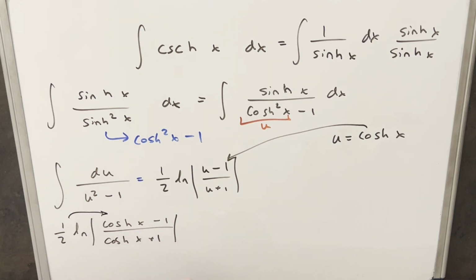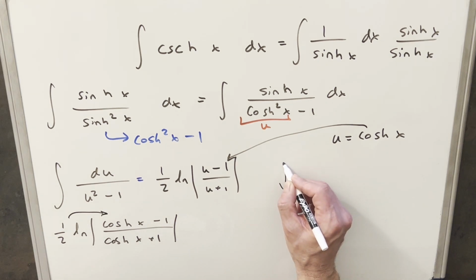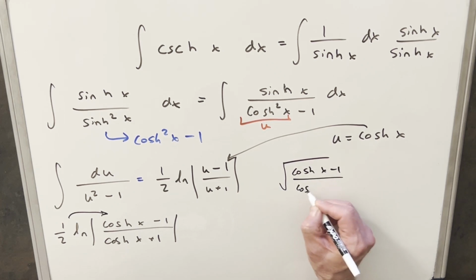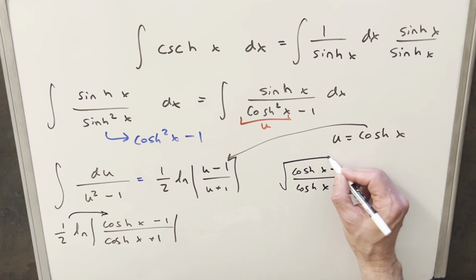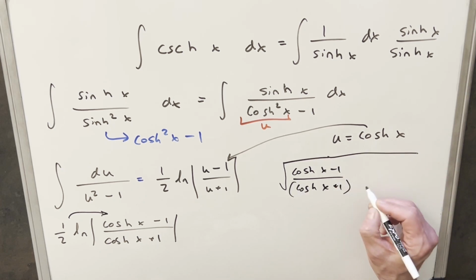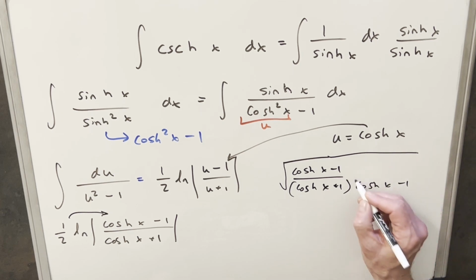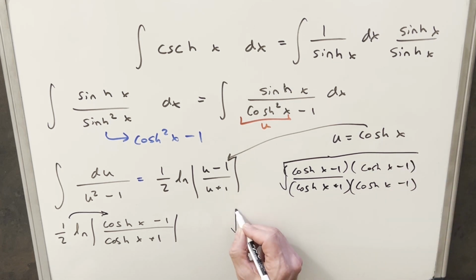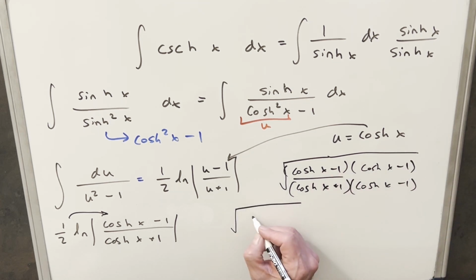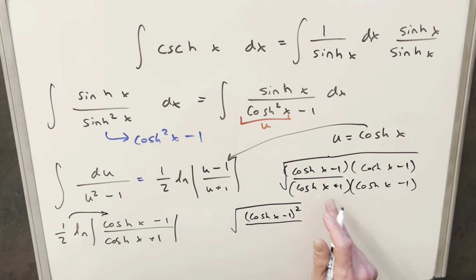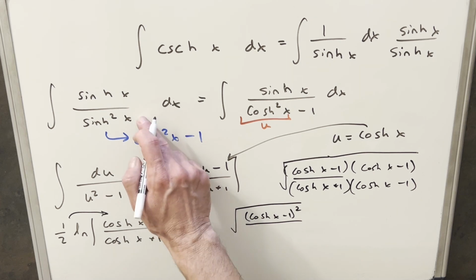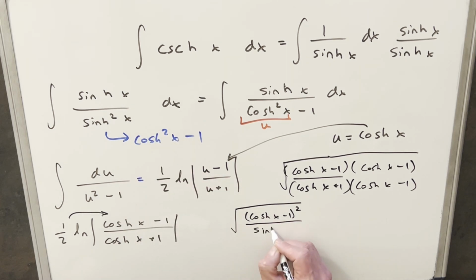Let's take the half. By log properties, I can bring the half into the exponent, and I can write this as square root of cosh x minus 1 over cosh x plus 1. But now let's extend this square root, and I can multiply by the conjugate here. So I'll multiply by cosh x minus 1, and we'll do the same thing here in the numerator. Rewriting this again, in the numerator this is going to just become cosh x minus 1 squared, and then multiplying this up in the denominator, we're going to end up with cosh squared x minus 1. But we found earlier cosh squared x minus 1 is the same thing as sinh squared x. So we'll just write it as sinh x squared here.